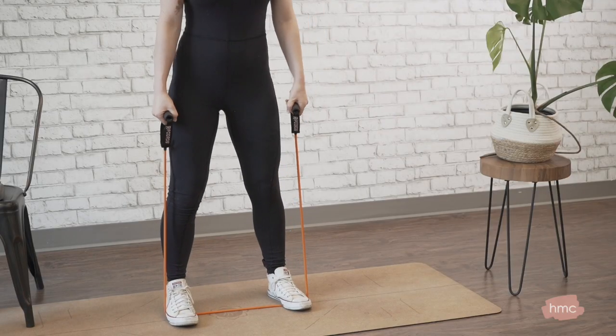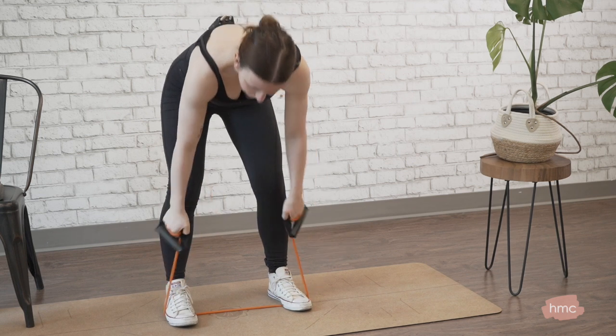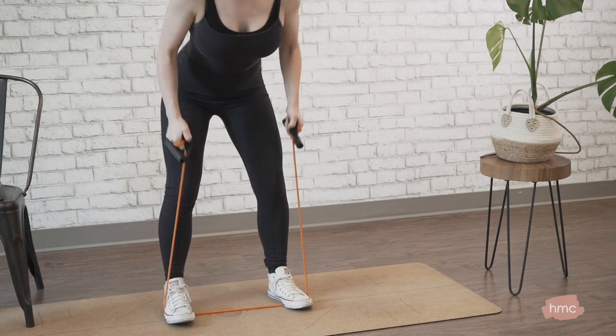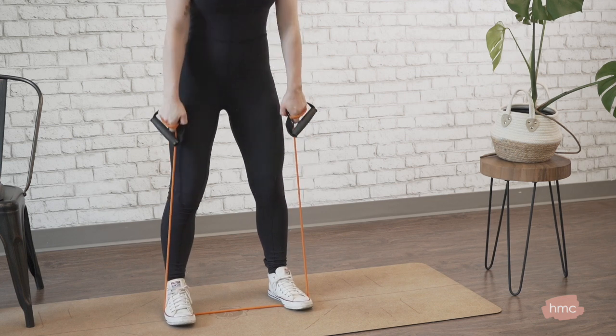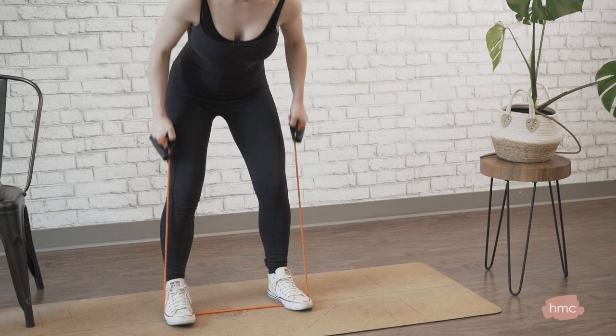grip here. And we're going to go ahead, pitch forward about 60 to 45 degrees, find that comfy resistance, and releasing those delts, pinch them together, row up, that's 1 rep. So when you're ready, mama, meet me here, pitching forward, row for 10.